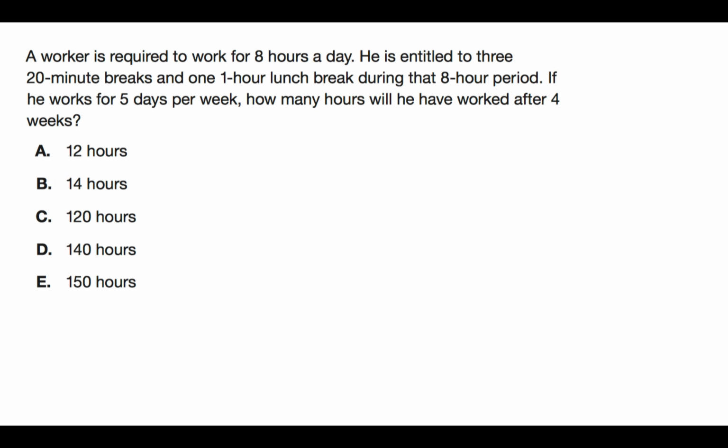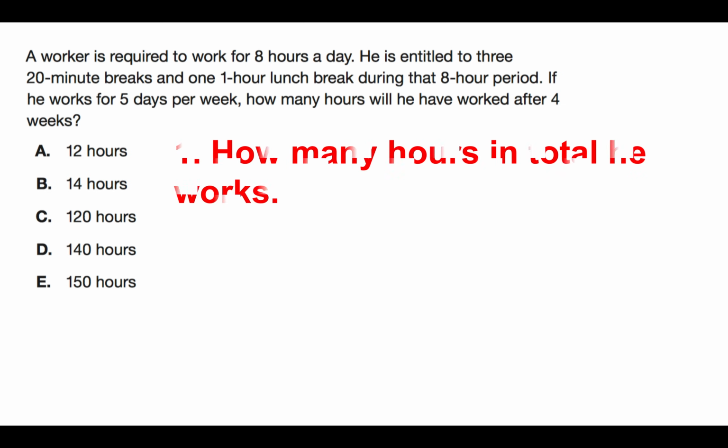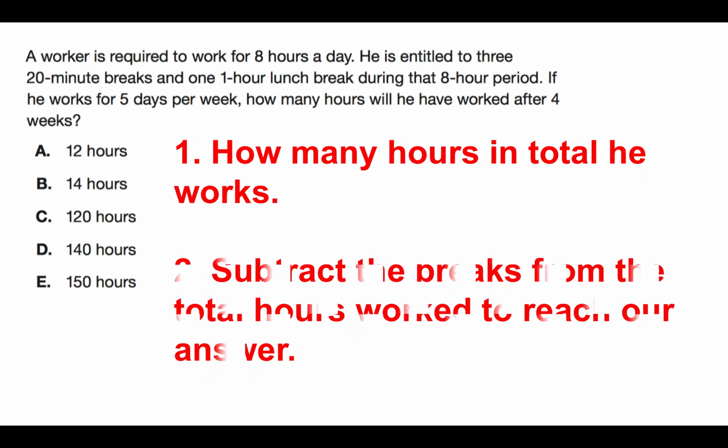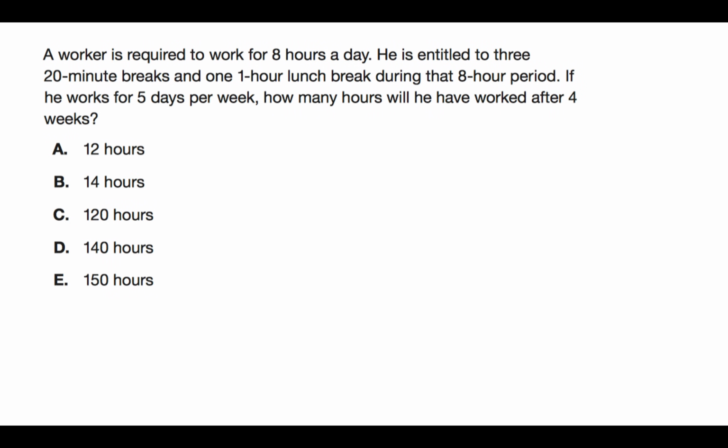If he works for 5 days per week, how many hours will he have worked after 4 weeks? I'll repeat that. A worker is required to work for 8 hours a day. He is entitled to 3 20-minute breaks and also 1 hour lunch break during that 8-hour period. If he works for 5 days per week, how many hours will he have worked after 4 weeks? So what we have to do is work out how many hours in total he works, then subtract the breaks from the total hours worked to reach our answer.